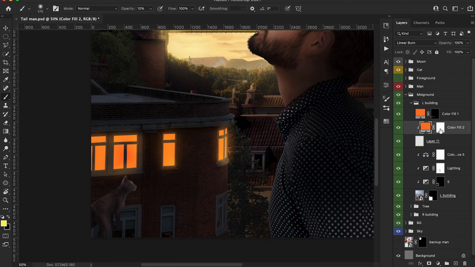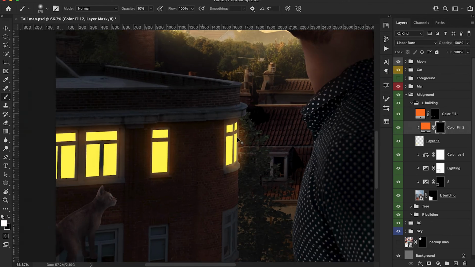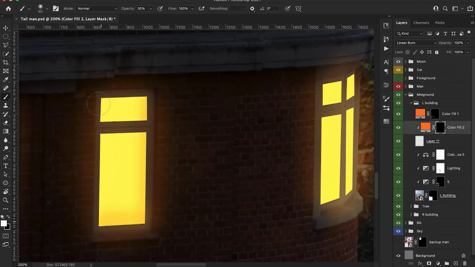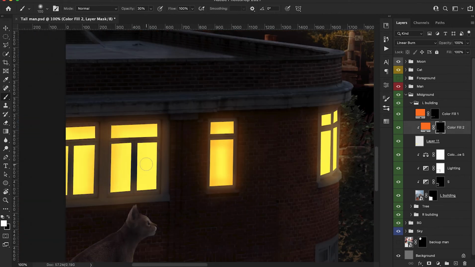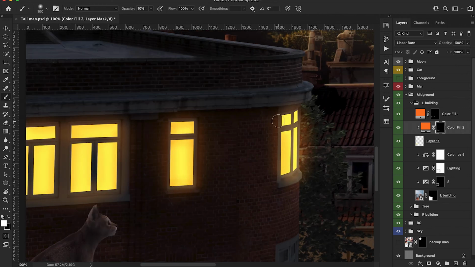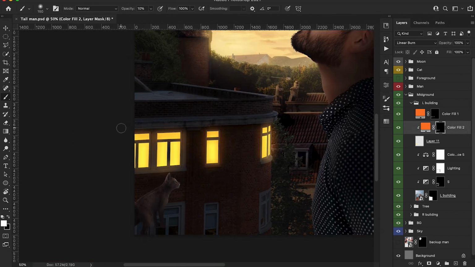We want to add a different variety of hues because that's what's going to give our windows some dimension and some depth. So you can see here, we're just going around the edges, just adding a little bit of, again, dimension to our space. And I'm kind of rushing through this. If you're doing this, you obviously want to take your time with this, but just for the sake of the tutorial, I'm just kind of showing you the technique of what I use to do this.